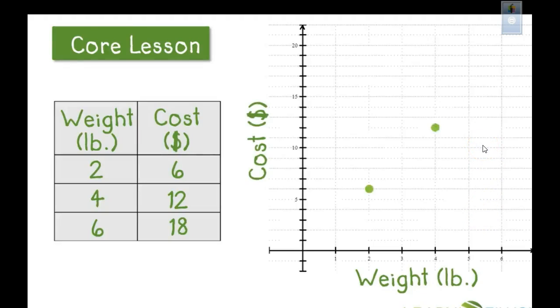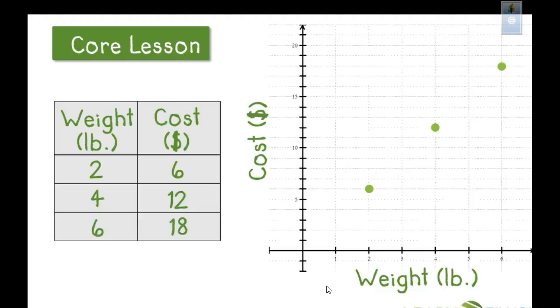And when you do your homework today, this is usually where people don't put the labels. So they leave the X and the Y here, and they forget to put the cost, and they forget to put this part. So make sure and plot all 3 of these, 2, 6, 4, 12, 6, 18, and then you can draw a line. And I plot these 3 points.